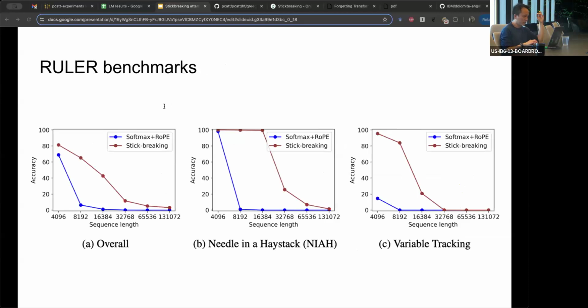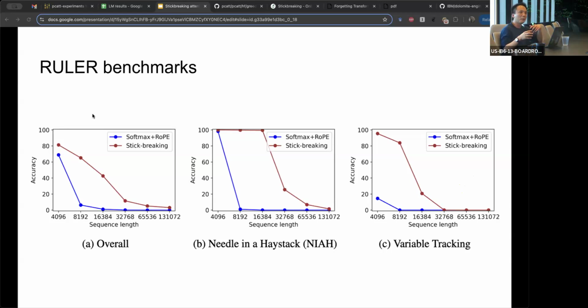So yeah, and then using a 1B model, we test it on the RULER benchmark. RULER is essentially a suite of needle in a haystack type of tasks. Generally what people do is they fine-tune on a longer context, doing a length extension process on whatever their model is, and then they evaluate RULER on it. Generally the graphs don't look as bad as what we show here, but in this case, we're doing it without further training. So with the original model trained on a 4096 context length, we tested on sequences all the way up to 128K.